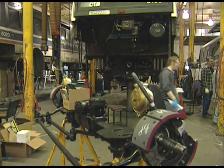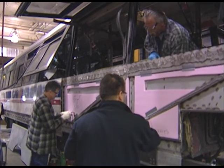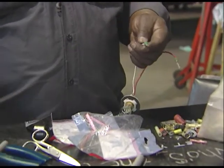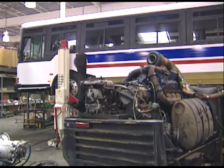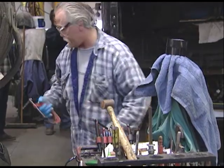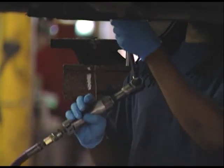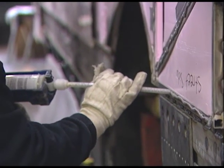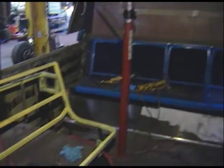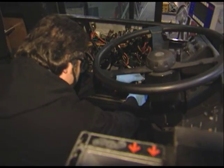You've heard of a panel of experts. Well, here are the experts of panels and paint and assorted mechanical parts. We've got about 60 craftsmen working on this project. We pretty much start with the major component first, the power plant. But at any time you will have 2-3 trades working on a bus, because while someone is working at the back in the engine area, that doesn't negate that a carpenter can be working on the interior replacing seats.